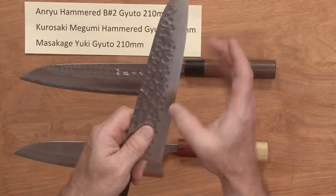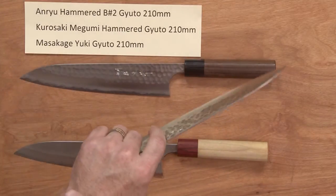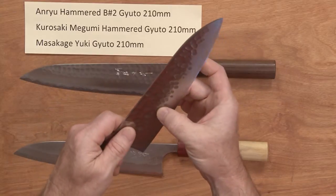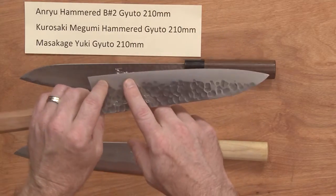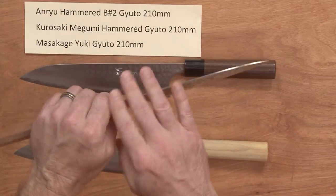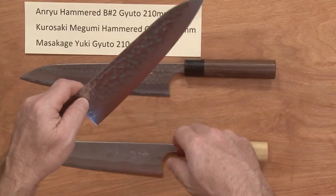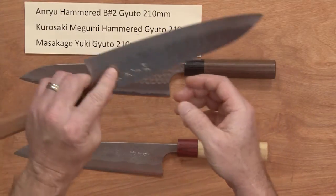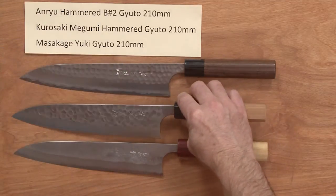And the middle section of the blade on this particular knife seemed to perform a little better than the Anryu hammered. It just flowed through product a little bit better, didn't wedge quite, and neither of them wedged much, but it wedged less and just went through product more smoothly. So overall feel, I think I preferred this knife in terms of just overall cutting performance over the entire blade. But if you like a thinner tip, the Anryu is your knife. The non-stick performance is quite good on this, again with the hammered finish.